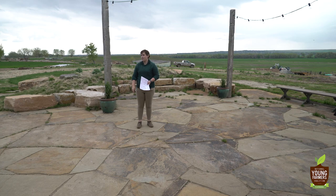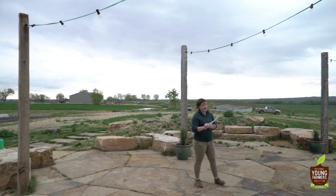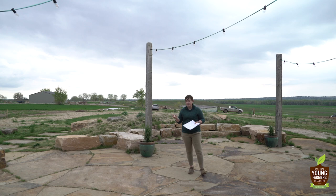So the next test is one of our kind of new cutting edge science stuff. It is the PLFA test, so phospholipid fatty acids. This test is also offered by Ward Labs, along with the Missouri State. They have a soil health testing center. It's pretty cool. I got to go down there and see it a few years ago. It's a really nice lab setup.